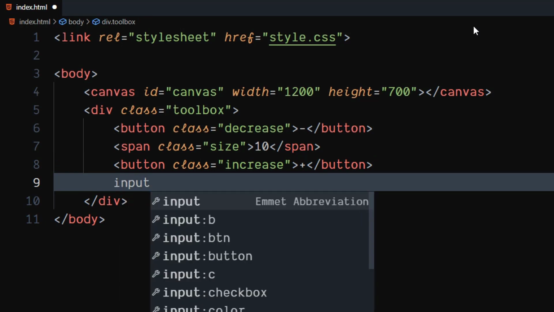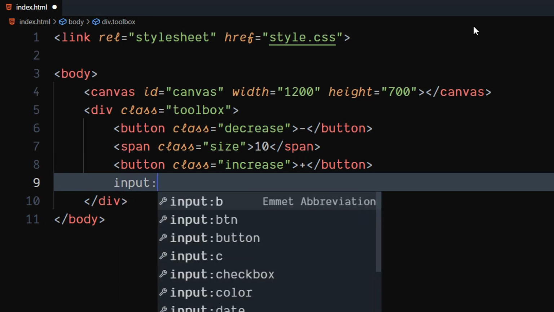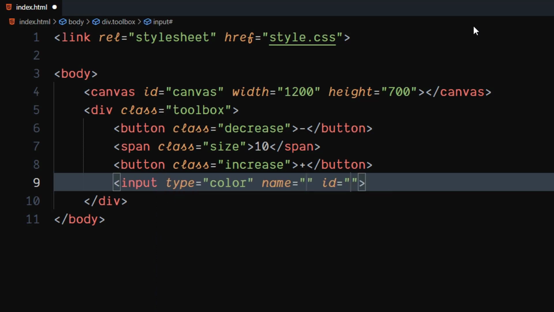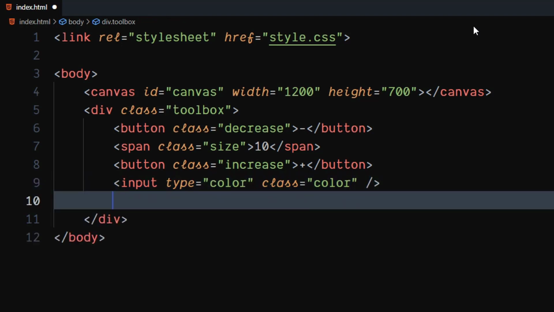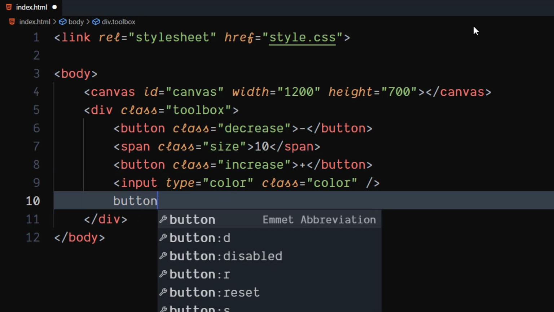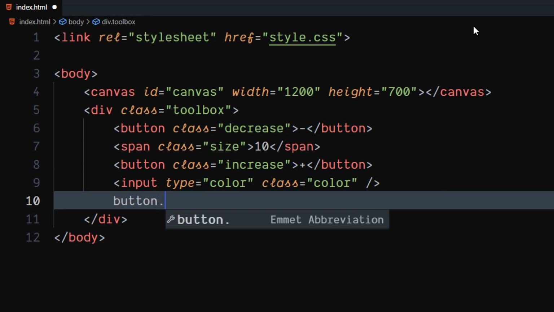Create an input element with type as color. Set its class to color. Create a button element with class as undo.